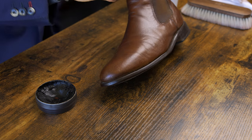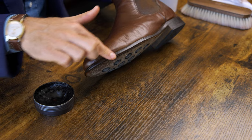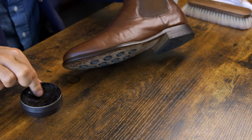My goodness, okay, the sole iron is wobbling on the table. I need a new table where things don't wobble, where it doesn't shake around. I'm sorry. Please forgive me.